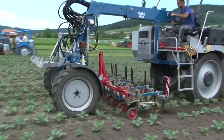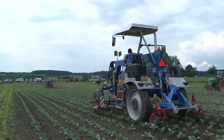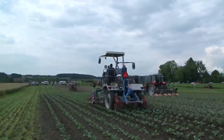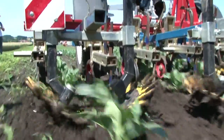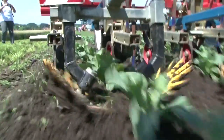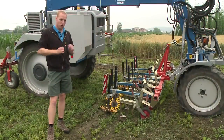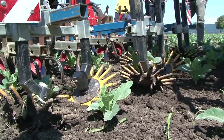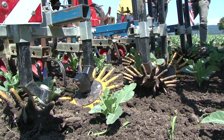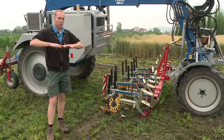This finger weeder, mounted here on a Fobro Mazzotti equipment carrier, is used for cultivating within the rows of crops such as cabbage, broccoli or leek. Up front are shanks for loosening the soil and destroying and cutting off the weeds between the rows. These fingers, which engage with each other and which can be set to different intensities, cultivate within the rows. They literally twist the weeds out of the crop.